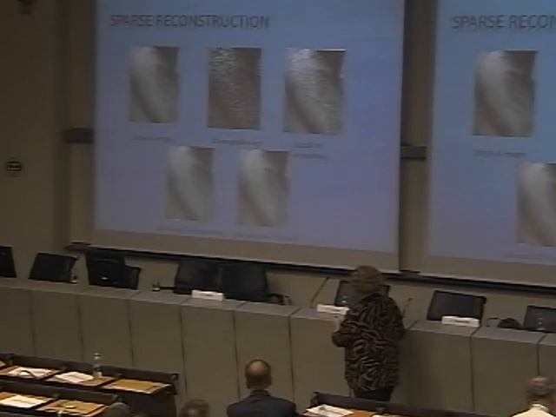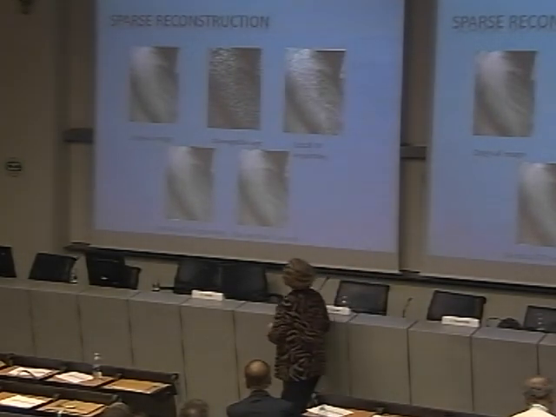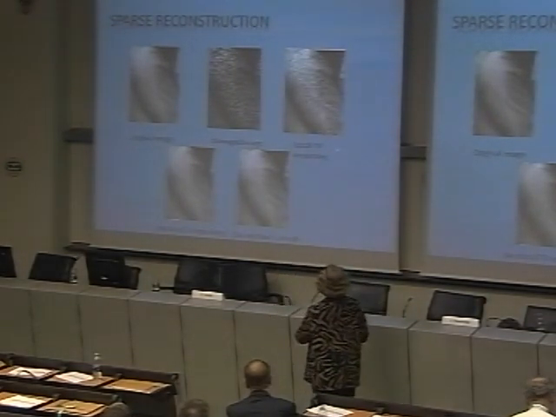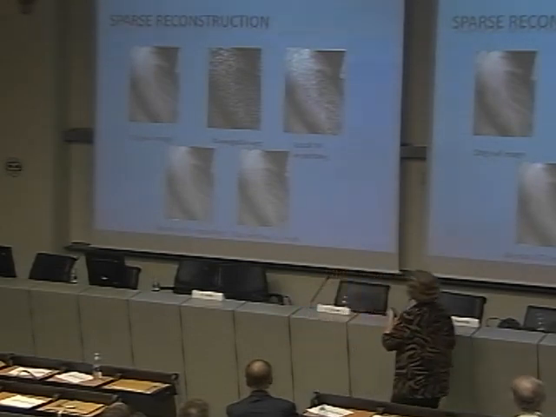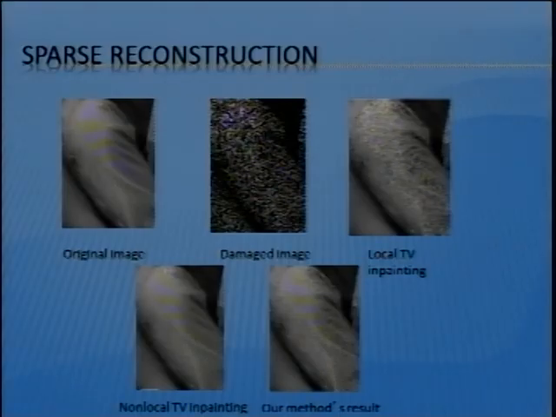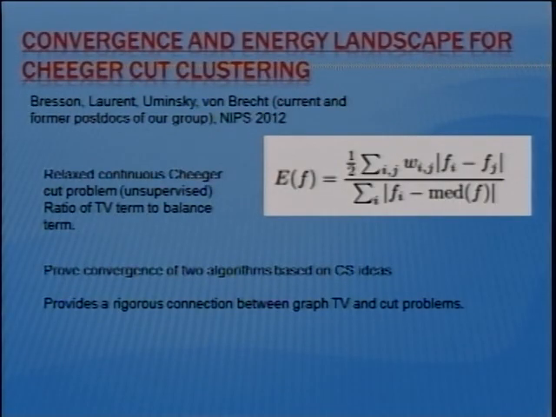And so you may wonder, why would I want to use these crazy non-local graphs? Here's an example with texture. If I use local in-painting on the texture, I don't get the stripes back. But if I use the non-local method, I really get that texture back in great detail. So that's an example. Okay, so how much time do I have? 4 minutes. 4 minutes, perfect.